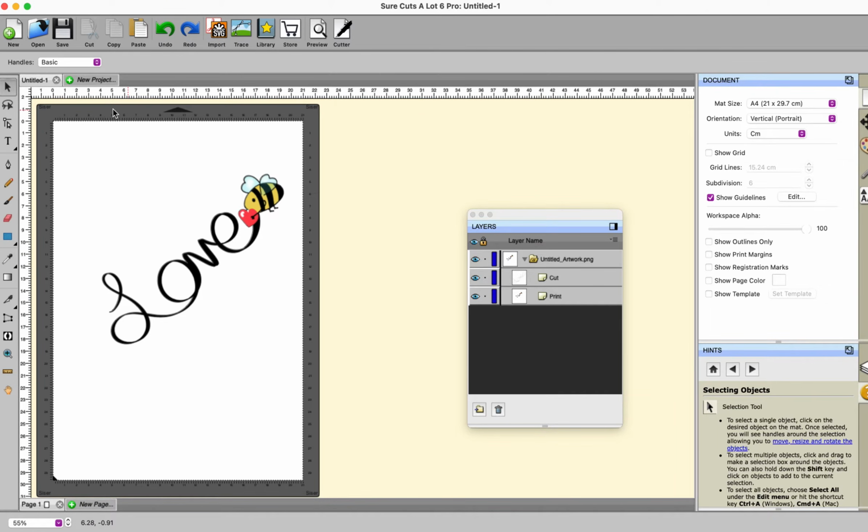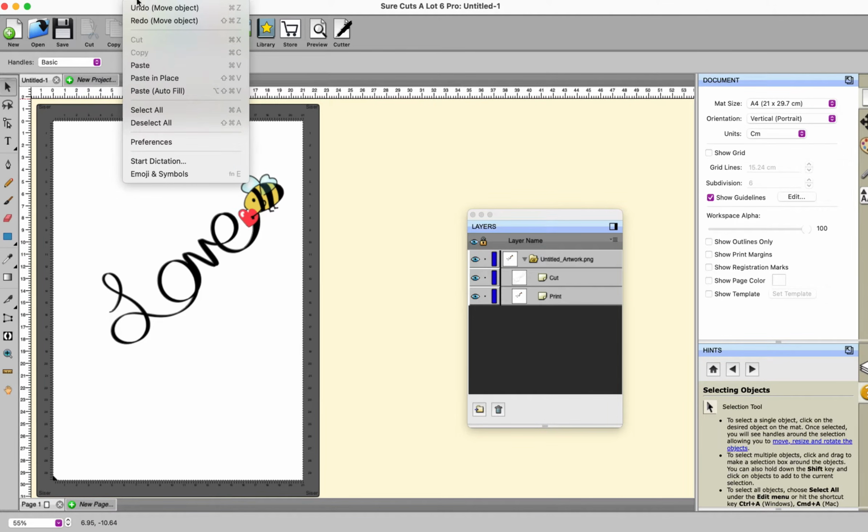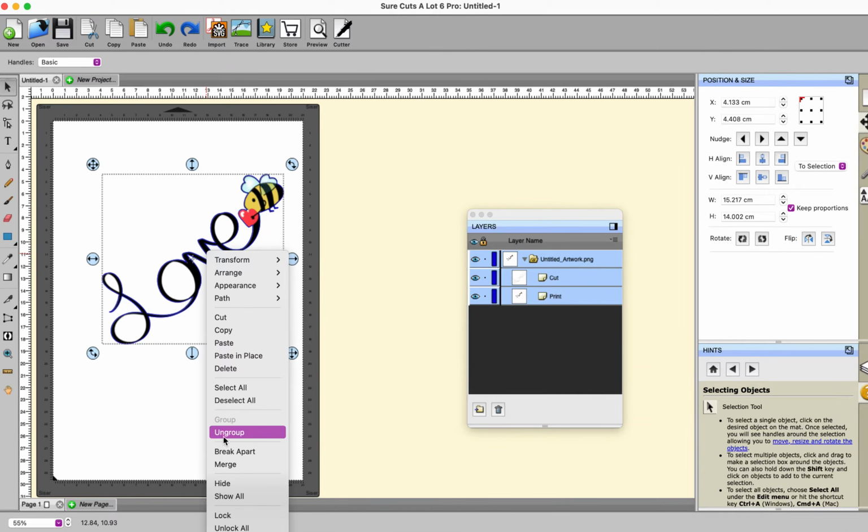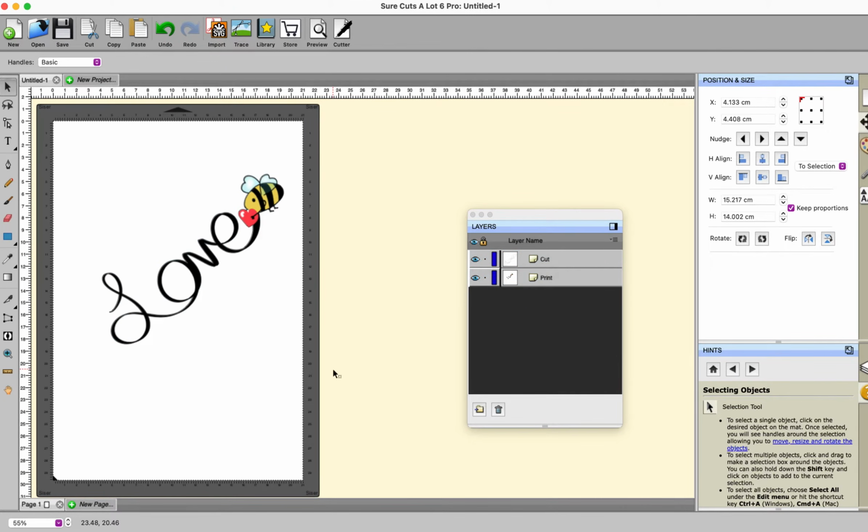I'm going to show you what you can do with fairly simple images, and it is quite easy, but you need first of all to go to Edit, select all, and then right click and ungroup, because you can only work on the cut lines. So now you take your eraser, I've got it really big so you can see it, and you erase the bits that you do not want. Now I'm only going to do it roughly because I'm not doing anything with this image, but it will give you an idea of what happens.